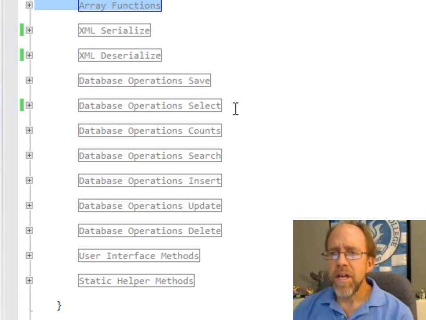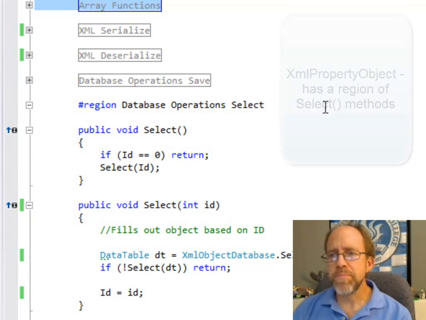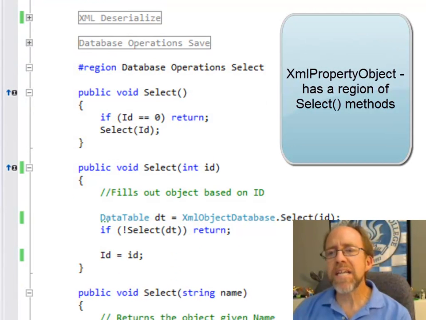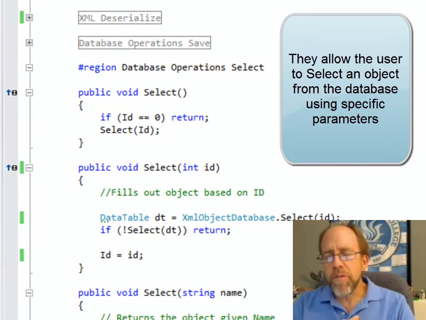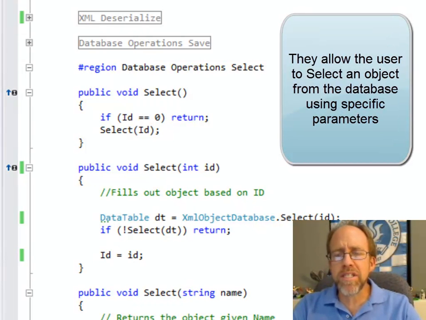Now, if I look at this, XML property object has a series of database operations for select. These select operations essentially do what you would think they would do if you were familiar with the way databases operate. If you remember, the structure of the database, every object had a unique ID.